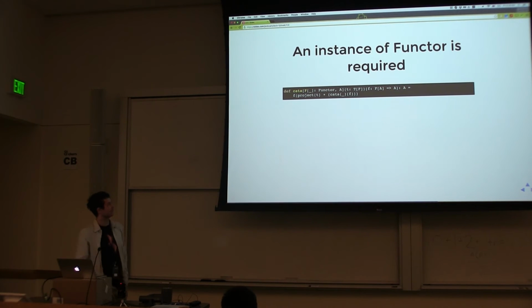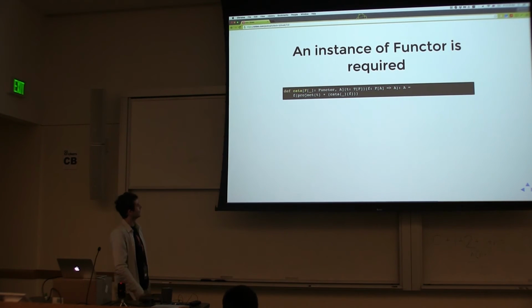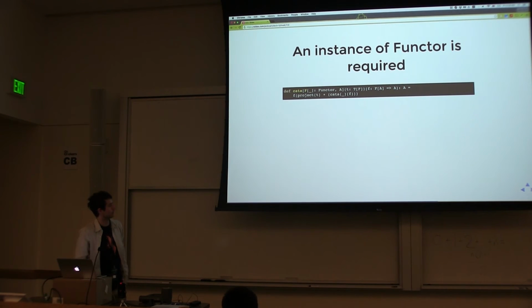So it's a little bit scary at first, like why? But this is the simplest one. They get way scarier. But anyway, just to show that you do need functor. But Haskell will automatically derive functor for data types with a single type parameter, and it's pretty easy to define it in Scala. So it's not a huge requirement. And it allows you to do way more than just functor would allow you to do.